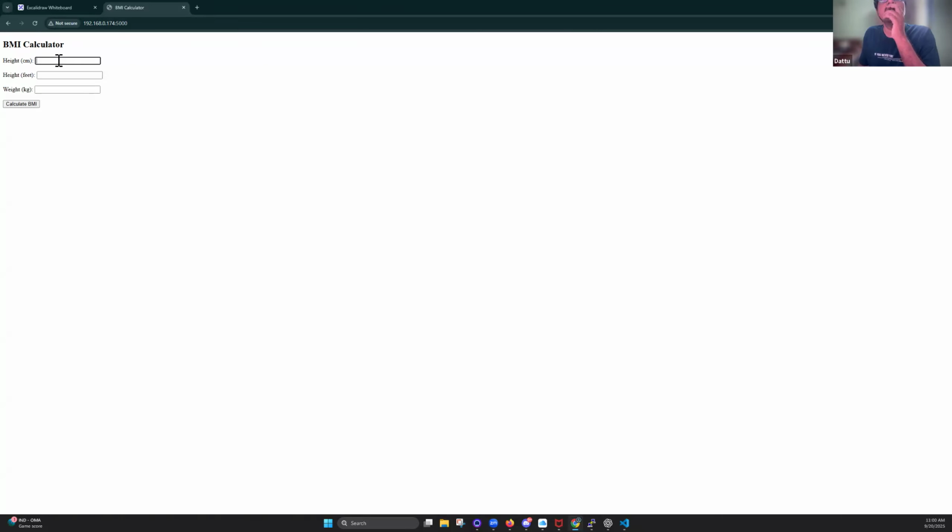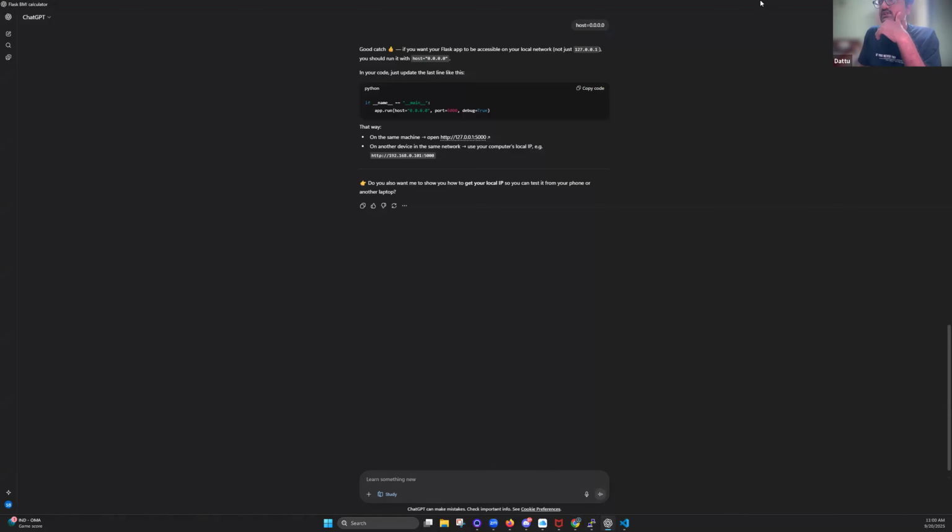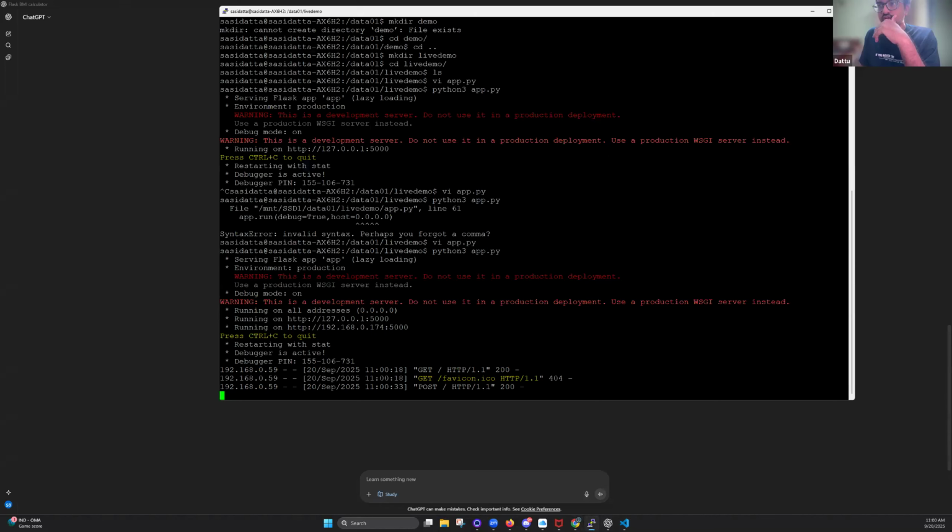So it's giving two inputs, which we should have got only one. Okay. Let's see. I'll give 5.8 and weight is somewhere around there. So your BMI is 16. Okay. So for now, I'll keep this one as a sample. Now we will see how to convert this one into a Dockerfile. So what I'll do, I'll push this code to GitHub and from there I'll pull it.